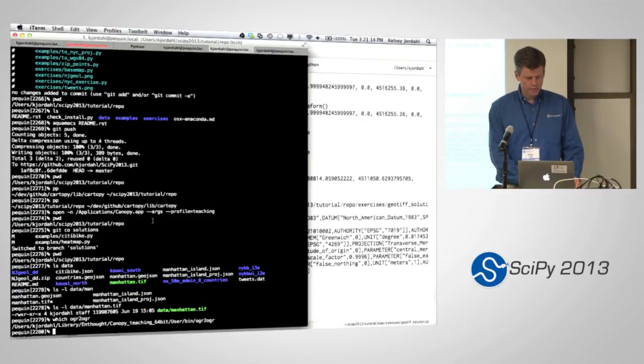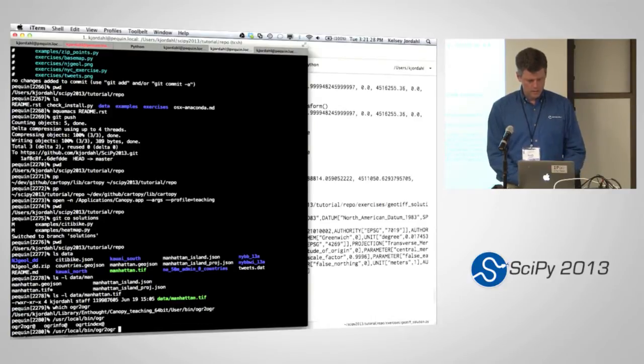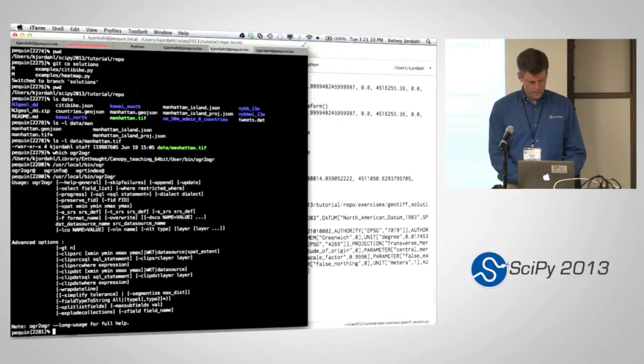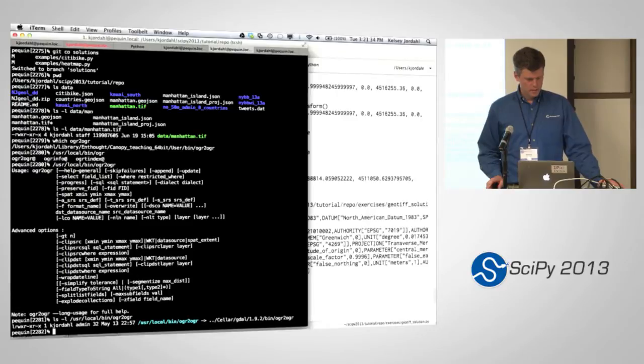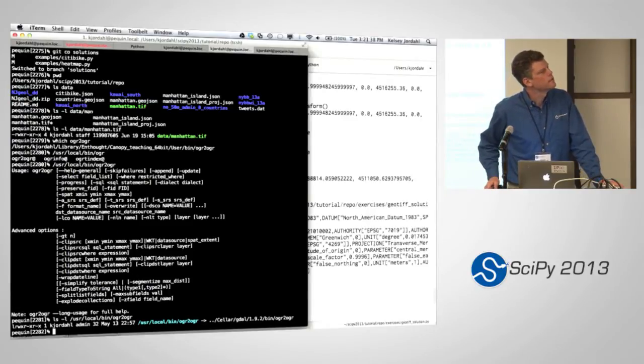Okay. So I'm using the binary that is in my Canopy install right now, but I believe I have one in usr/local/bin. Okay, so wait, which one is that? So I've got ogr2ogr. It's executable in that path, but it seems to be trying to load a library that doesn't exist in the user vagrant account.